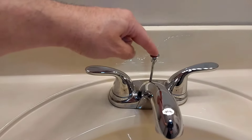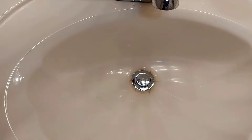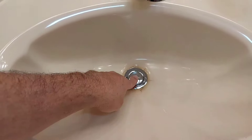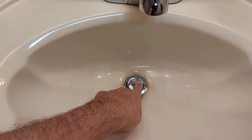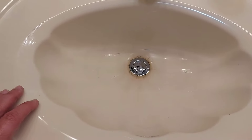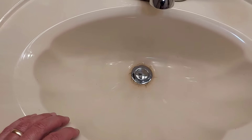This here is the rod I'm talking about. You can lower it to open your drain plug, or you can raise it like this and it closes off your drain plug. So the problem people are having is this drain plug is stuck — it won't come up. I'm going to show you a couple of reasons why that drain plug could be stuck or not working at all.